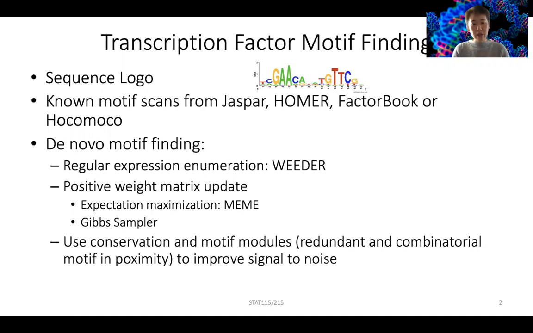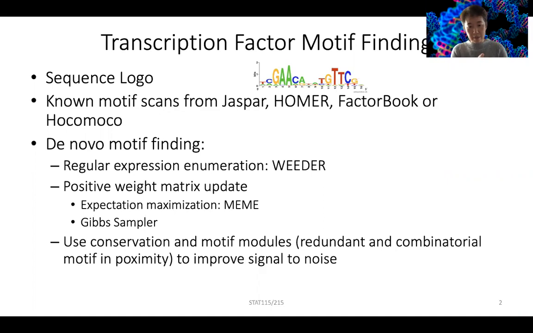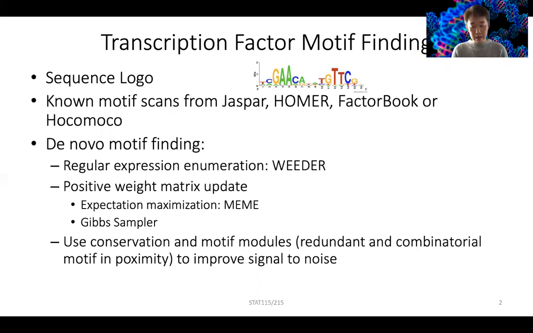With the motif matrix type of representation, we introduced two different types of computational algorithms. One is expectation maximization — this is MEME. You iteratively update the motif matrix and use it to score all the sequences for the likelihood of being a hit. This is a deterministic method. We also introduced Gibbs sampler, which is a stochastic approach. It will probably converge on some enriched sequence patterns in your input data, but it's not completely deterministic.